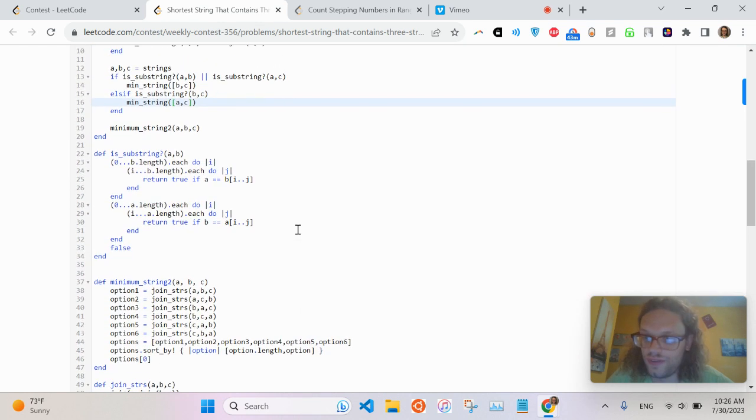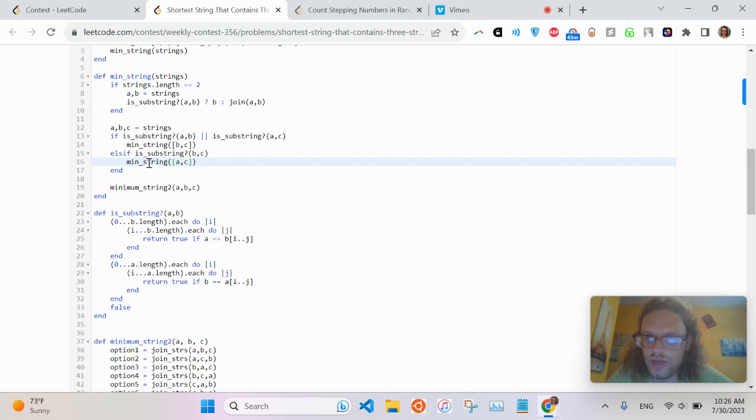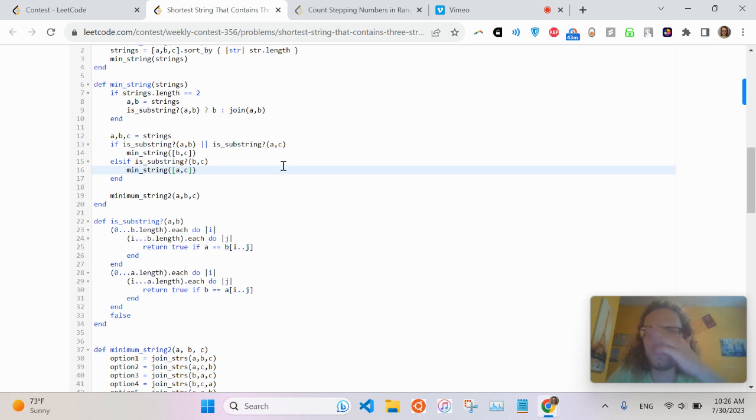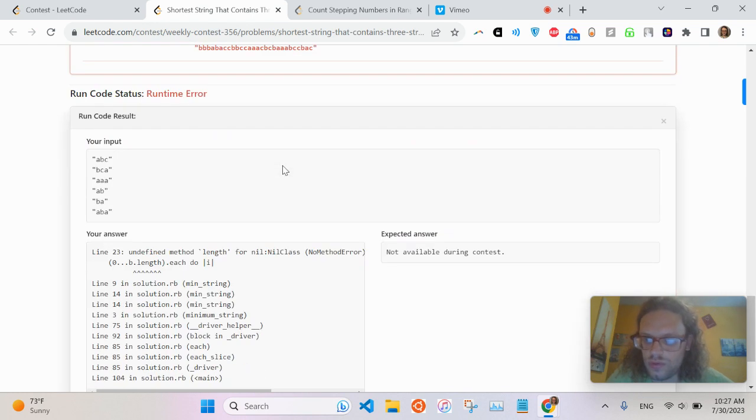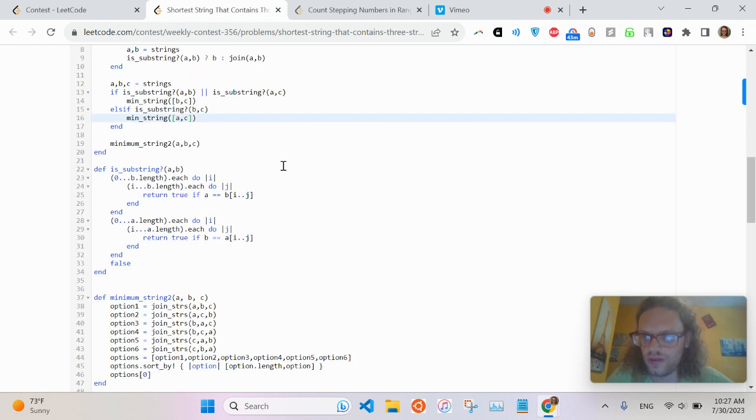I really don't like this method. Why am I doing is substring for nil? That doesn't make sense. What line was that? 23. So I'm calling is substring.